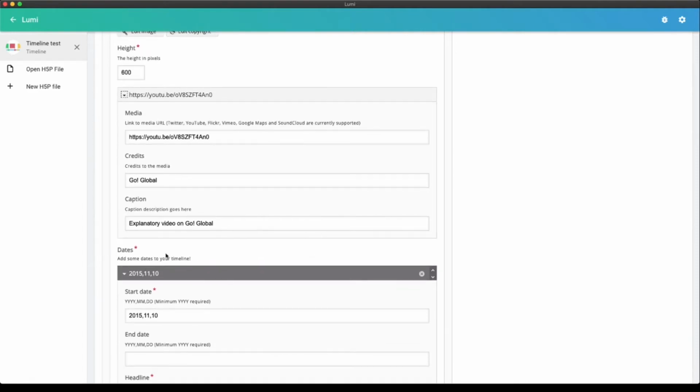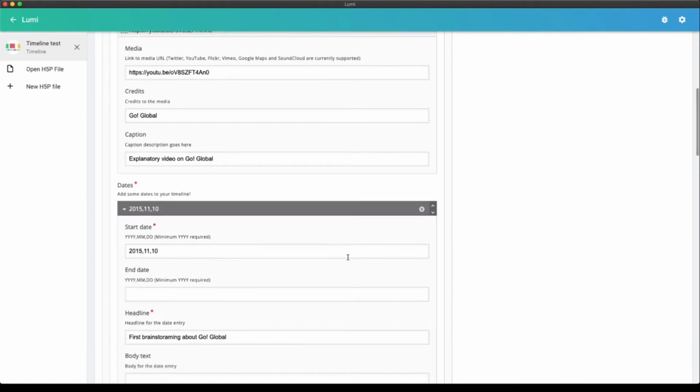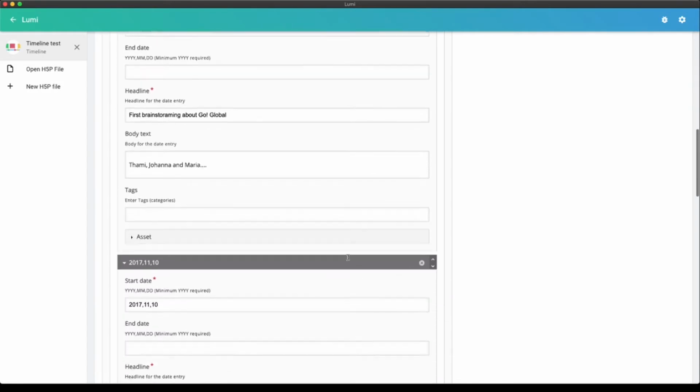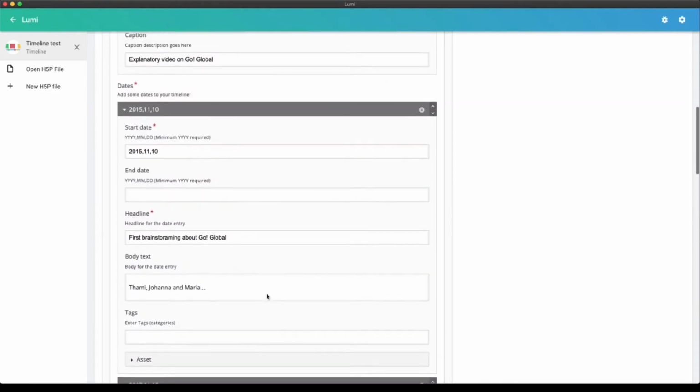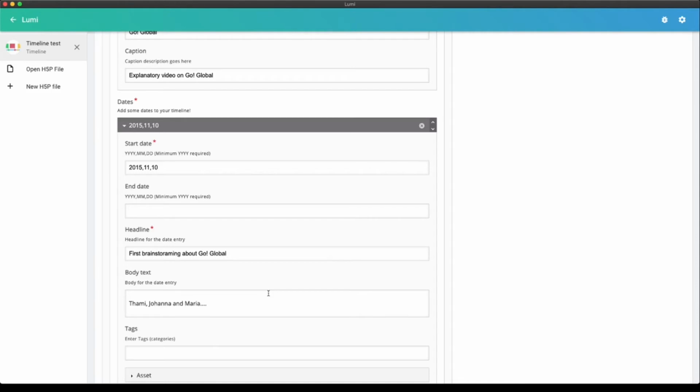And then the second part of the timeline starts with the dates. So what are the events, or items, we want to add to the timeline? In this case, I just put two events. At the very least we have to add the year, but if we want to specify the date when this thing happens, we can add it in this format: the year using 4 digits, the month using 2 digits, and the day also using 2 digits.